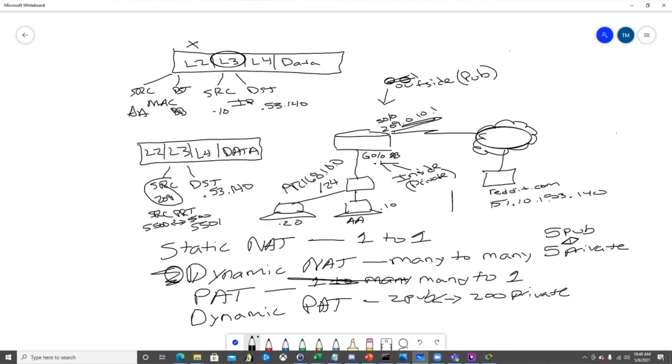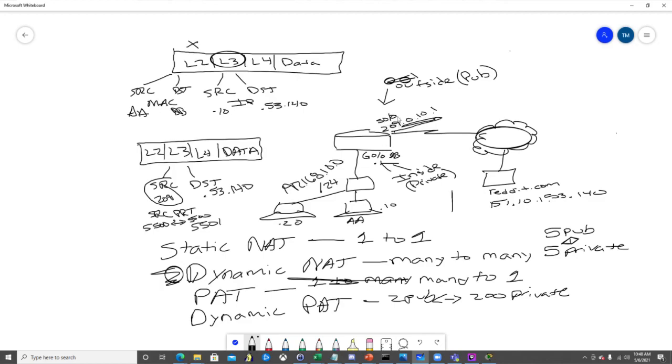So if we look at our topo here and what I've been writing out, if we wanted our internal machines to be able to translate using PAT, we would specify interface serial 0/0 and then overload, and any system on this internal network of 10.0/24 would translate to this 209.0.10.1 address.